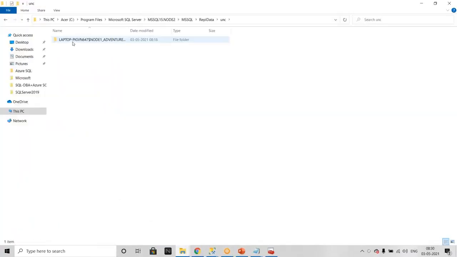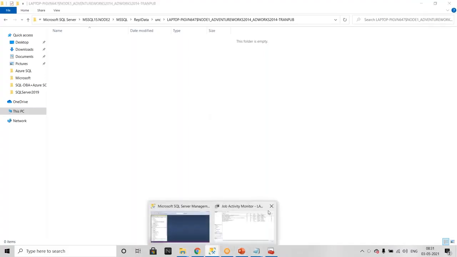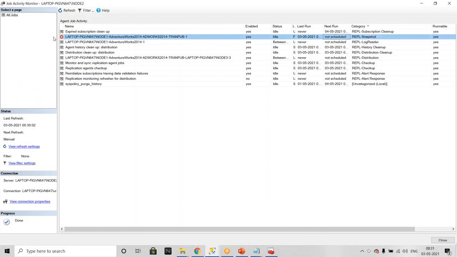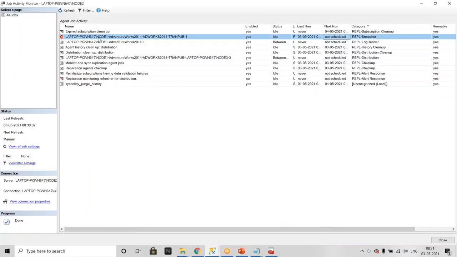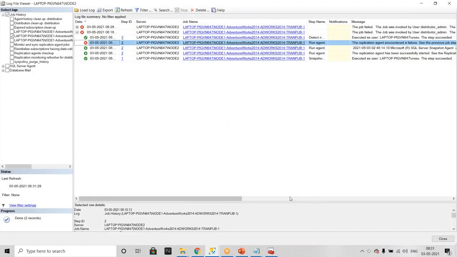Folders are created, but till now it has not yet generated the snapshot. Without the snapshot, how will replication initial synchronization be done? Now I wanted to see why my snapshot failed. Either two options are here. You need to right click on the agent and go to View History, expand, and just verify why your agent is failing.